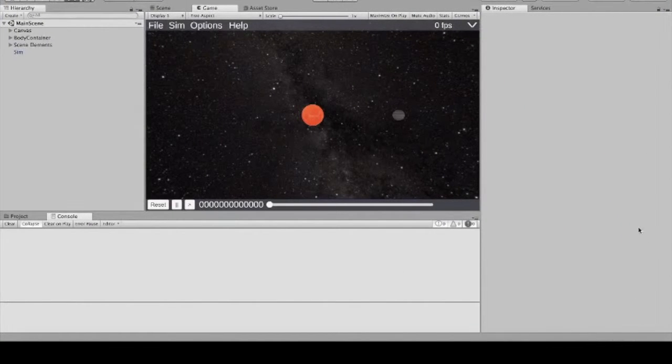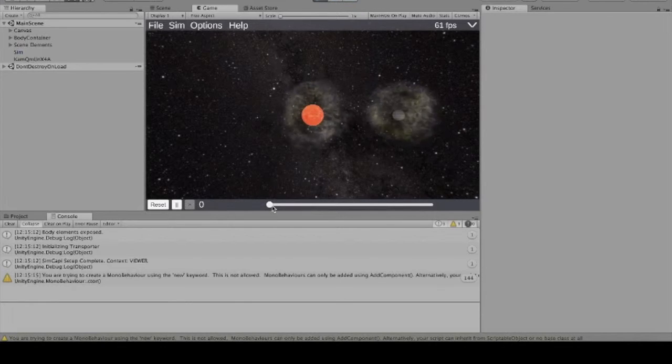So, some new features we added. One you can see here is this little bar down at the bottom. What this bar does is you can speed up and slow down the rotation. Right now it looks as if it's just on a rotation script, but it's actually using physics to calculate this. Not the actual spin on the axis, but the planet orbiting the sun is actually based on physics. And we can speed it up and slow it back down.